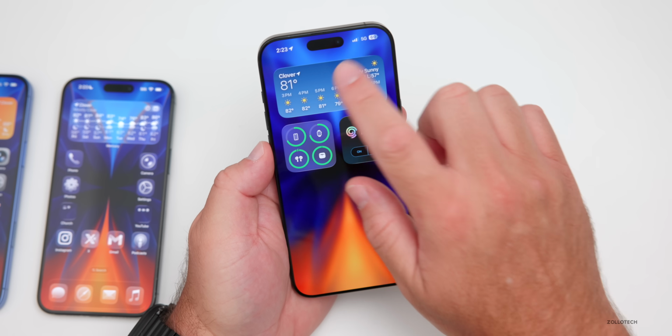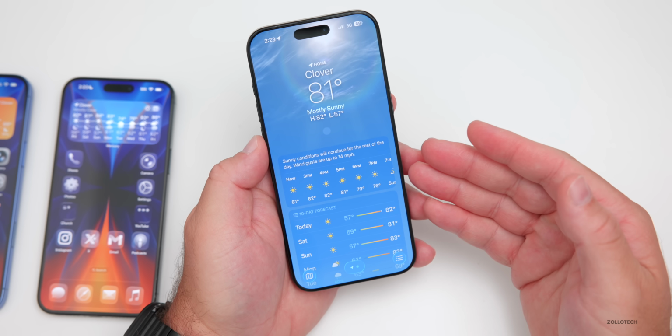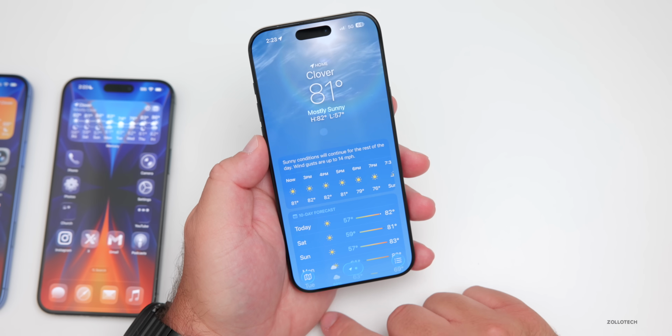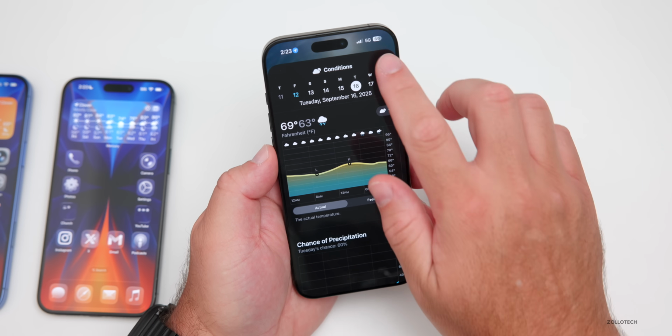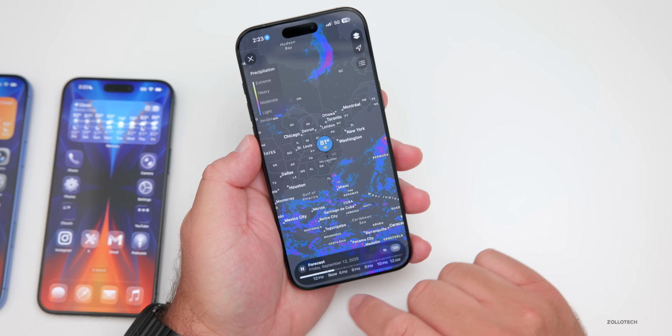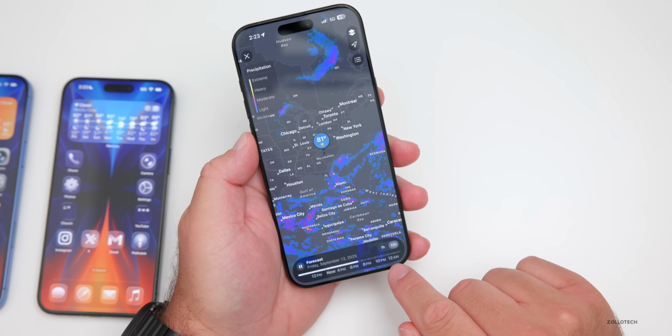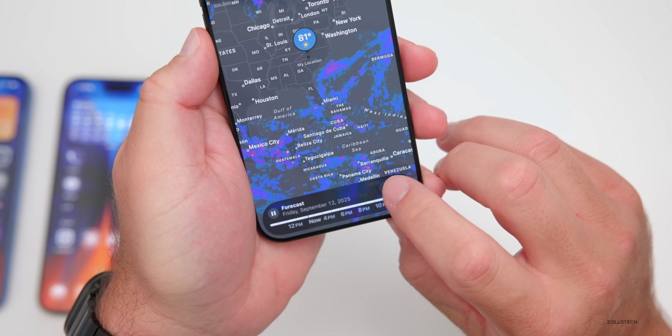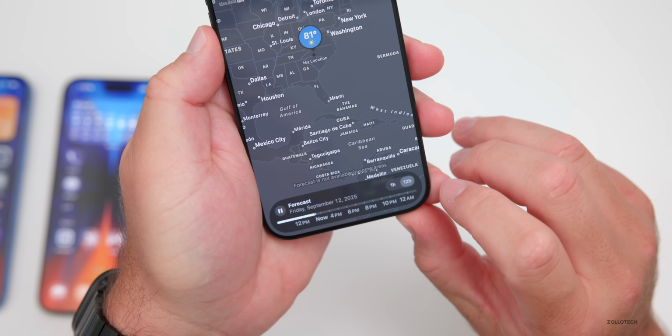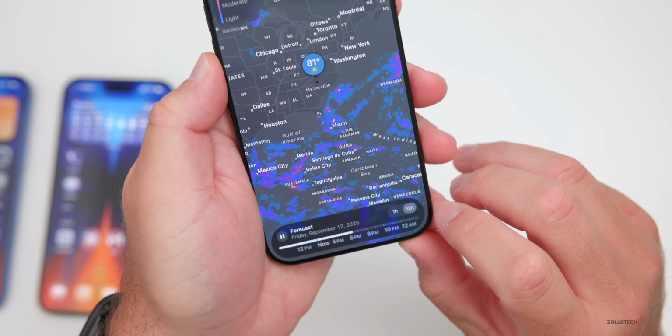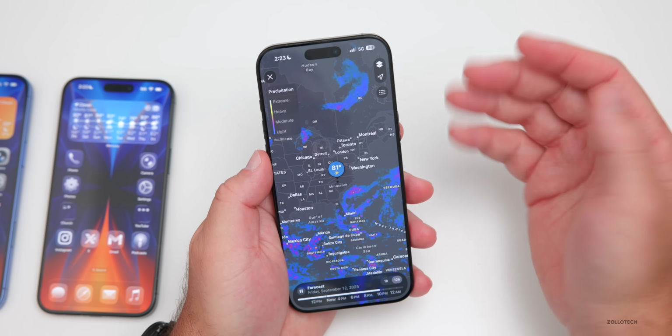Within Apple's Weather app, we have an update as well that's got a redesign with liquid glass. You can see at the bottom. And if we go into our Maps here, let's go into Maps. You'll see in the bottom here, we have our forecast, and we now have a new option that makes it easier to switch between 1 hour and 12-hour forecasts. So this is something that's a little bit nicer, easier to get into.